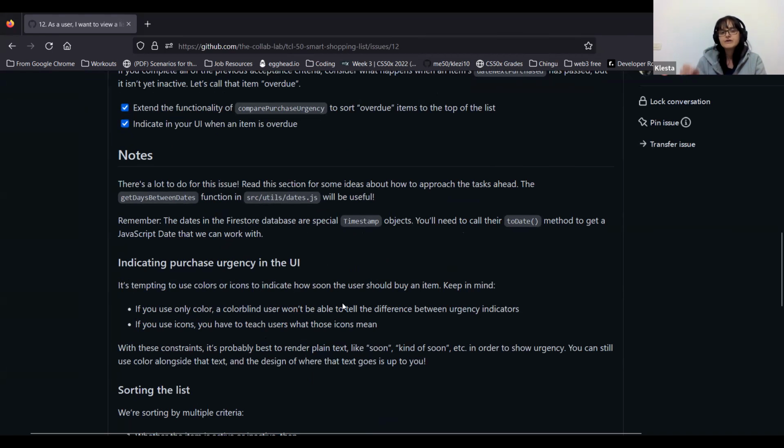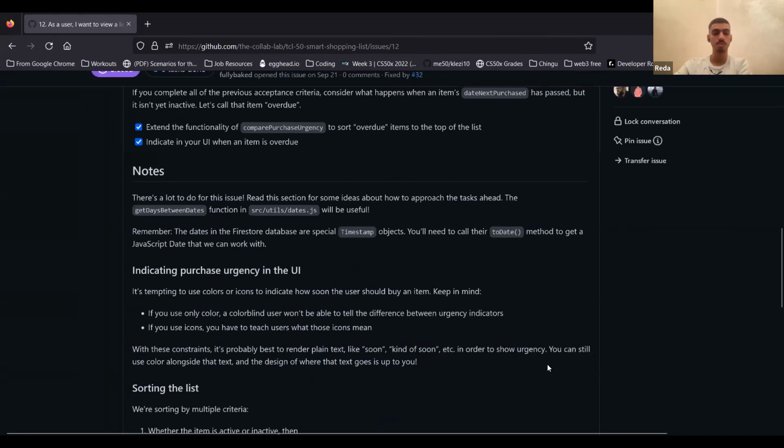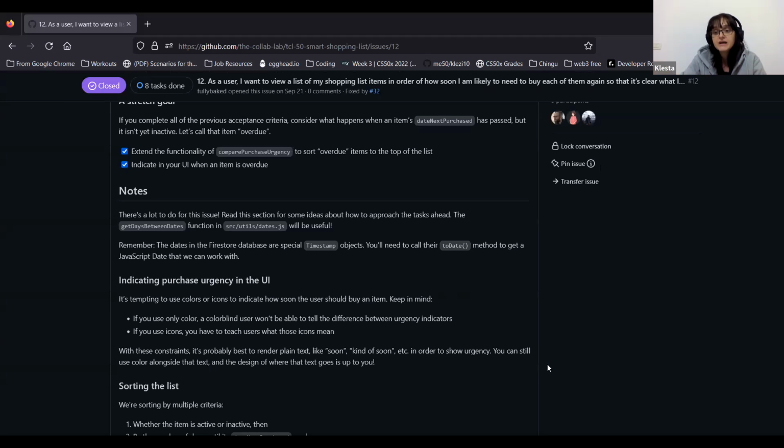So I thought they were referring to aria label, but it did say here, with these constraints, it's probably best to render plain text like soon, kind of soon, in order to show urgency. You can still use color alongside the text. Okay. Yeah. I thought it should be only for aria label. That's what I thought too. Yeah, there was that one line right here. Okay, that's great. It's working great. Great job, Rachel and Clefta.